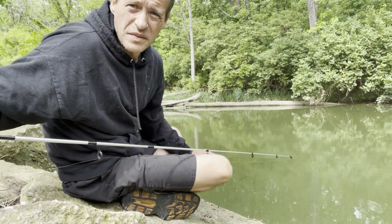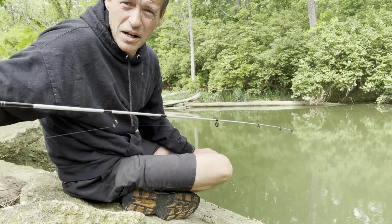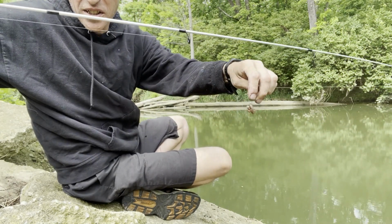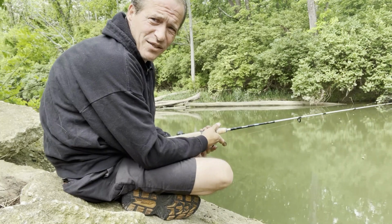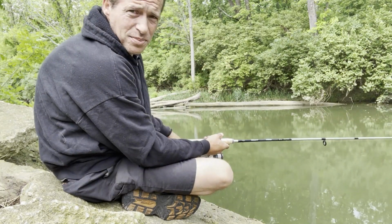Hey, how's it going? So when I'm down here at the creek and I don't feel like using a bobber, I do it very simple. I just use a hook and a very, very small sinker. That way when I cast out, it doesn't go straight to the bottom. It kind of floats a little bit with the creek and gives a little play.